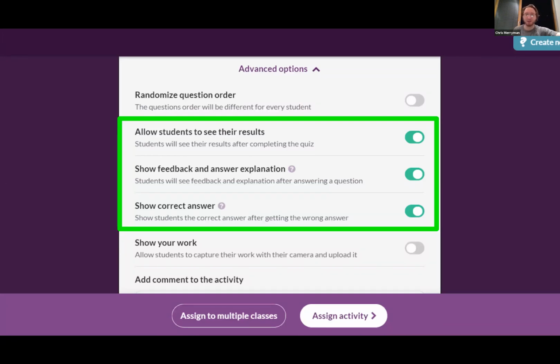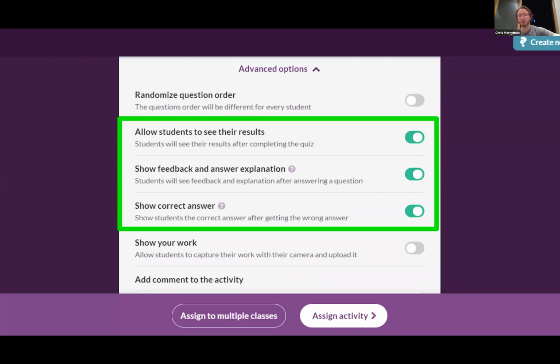The analogy I like to use is this: when you create a quiz in your physical classroom, it's a Word document on your computer, and that's the content of the quiz. When you assign the quiz, you hand it out to your students and decide what parameters are available for that quiz. It could be how much time they have, whether they get to use their notes, whether they get to work together, or whatever other settings you set up. So that's what this does. These are the parameters that you assign as part of the quiz that you're giving.